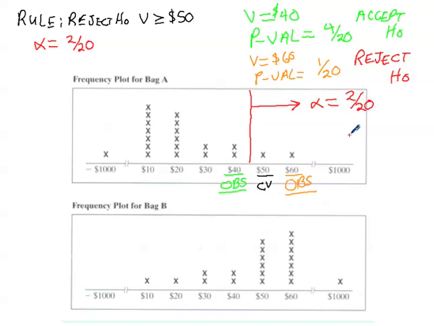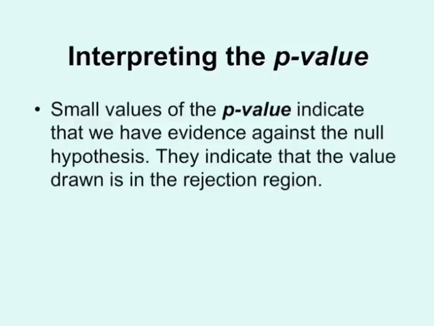And in that lies the usefulness of the p-value, okay? Because notice when we accepted the null, the p-value was larger than alpha, and when we rejected the null, the p-value was smaller than alpha. Okay, well let's say that a little more concisely, so let's go ahead and do that.